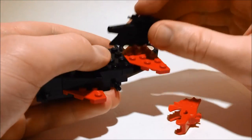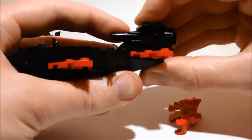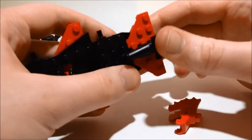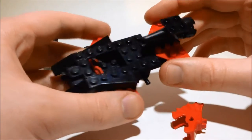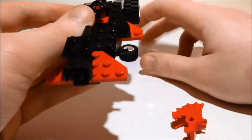And we have the booster, which goes right on the edge, right in the back there. On my part in particular, it's a bit tough to get that on there, but your part may vary if you do decide to buy all the pieces to build these cars, and then we'll clip all the wheels on.